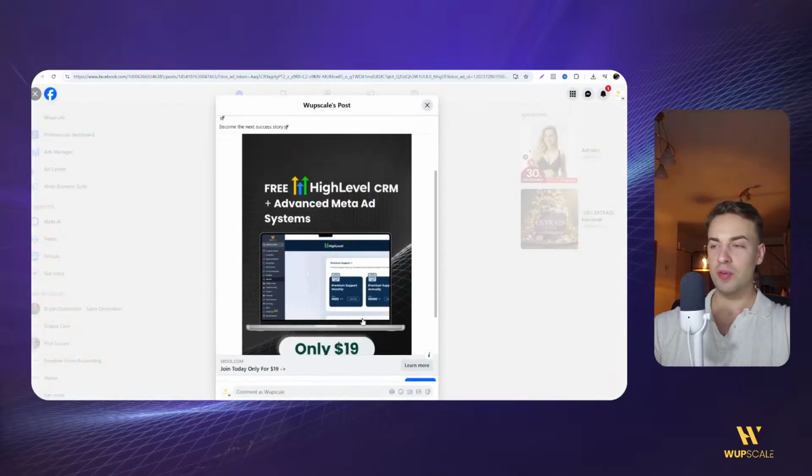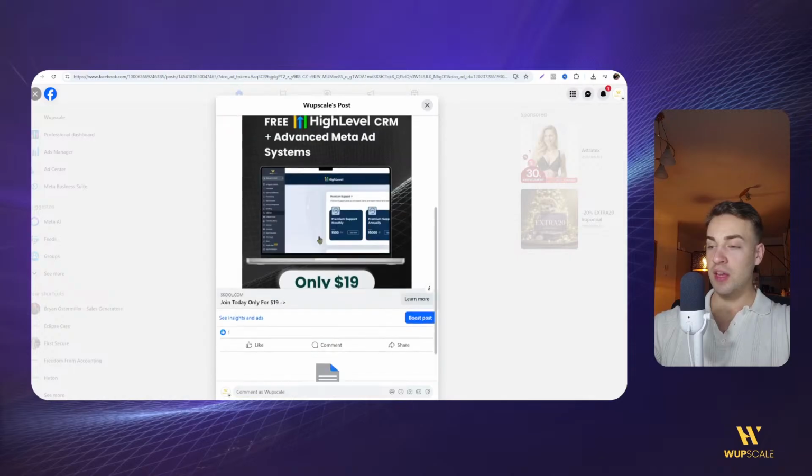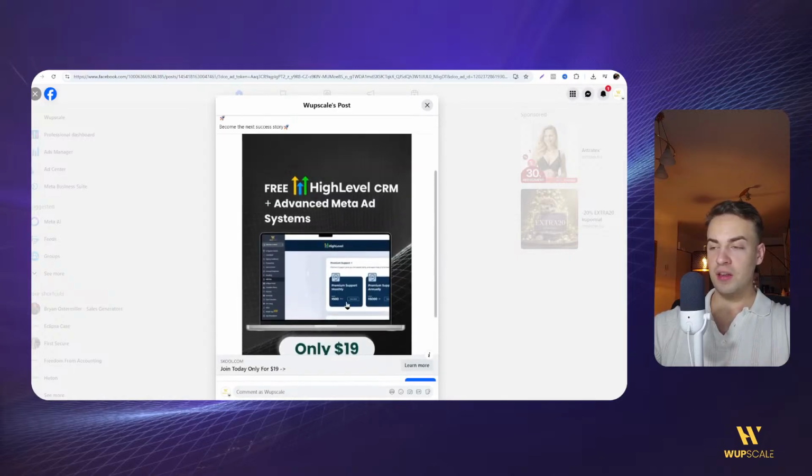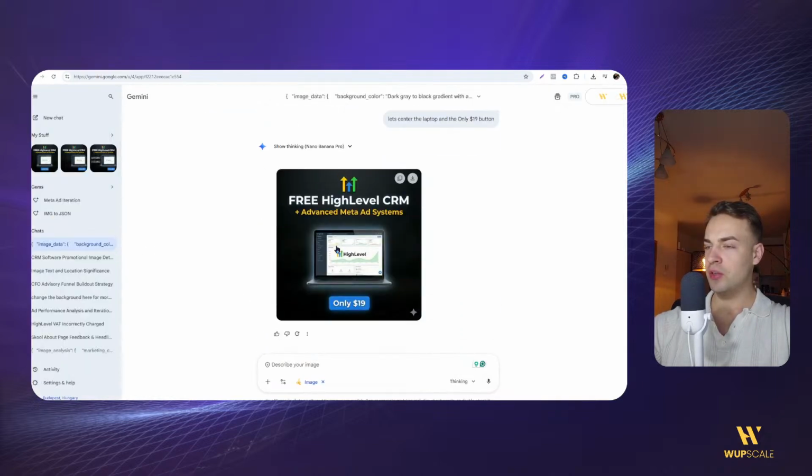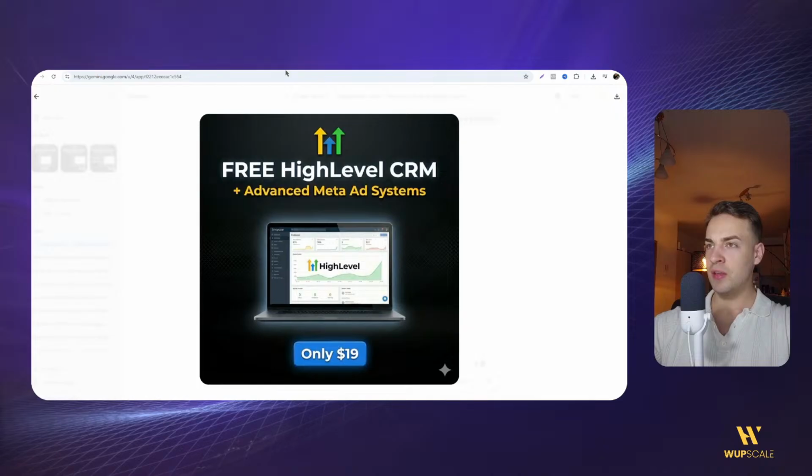Because it could be confusing that we advertise the group for $19, but then we have 500 and then 5,000 on the screenshot, so it's not exactly sure what the price is. And then let's look at the new iteration. So everything's centered.